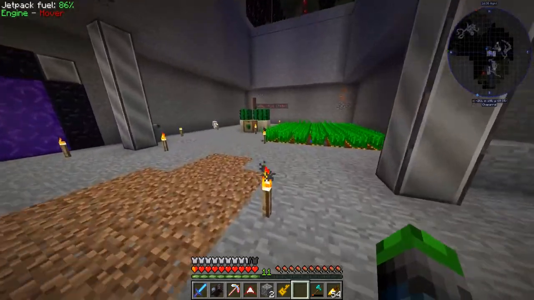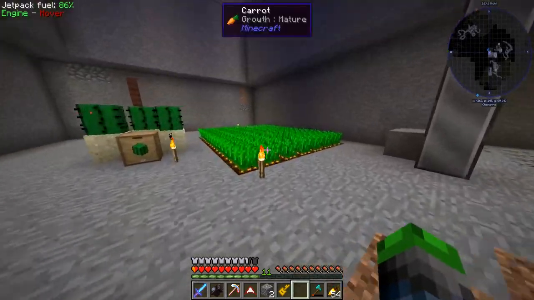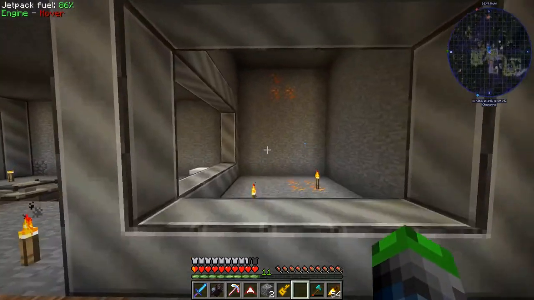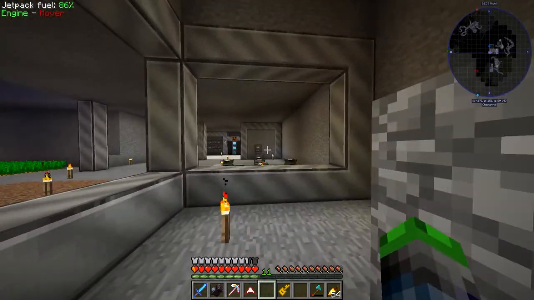So today, guys, I got to show you something. We're not talking about today's episode because it's right here. We got some carrots down here and some cacti. 293. That's a freaking awesome amount. But over here, as you can see, this little place. Right here, we're going to be putting a mob spawner.